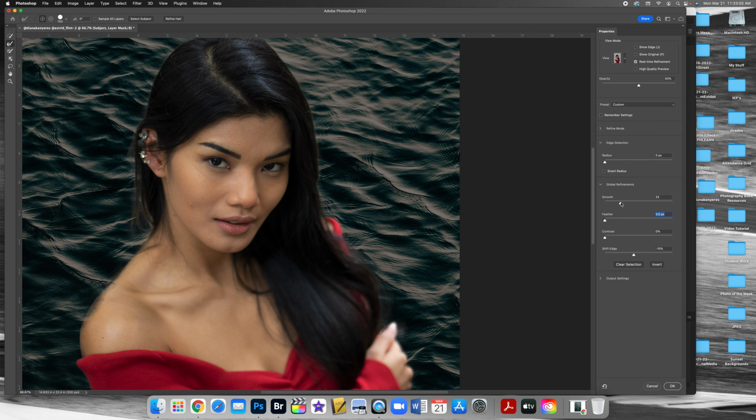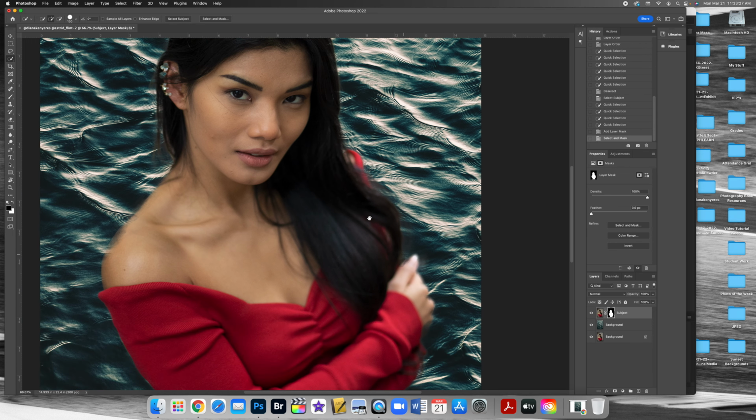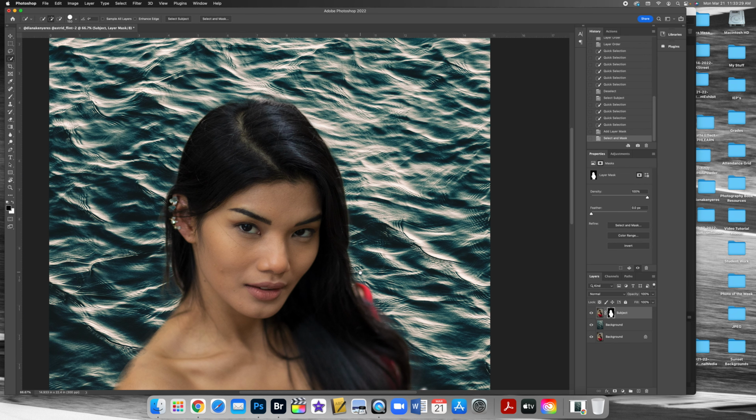The smooth option is basically if there's a bumpy, jaggedy edge, it will smooth it out so it's a nice smooth edge. Once you're happy with that, you can click OK, and it'll take you back to Photoshop. This is my before and after. You can see, especially in the hair, it did a lot better job with my selection, refining it like that. So obviously there's some parts that I need to paint back, and some parts that I can maybe take off more.